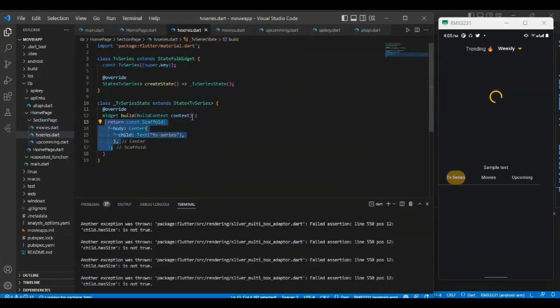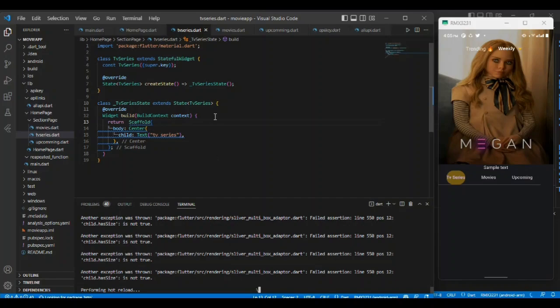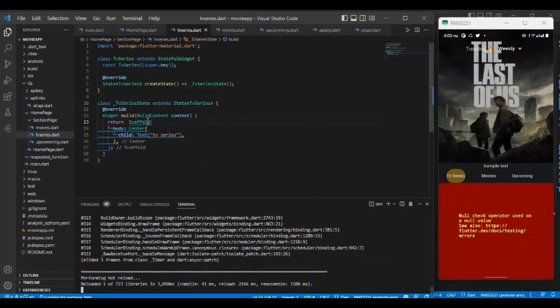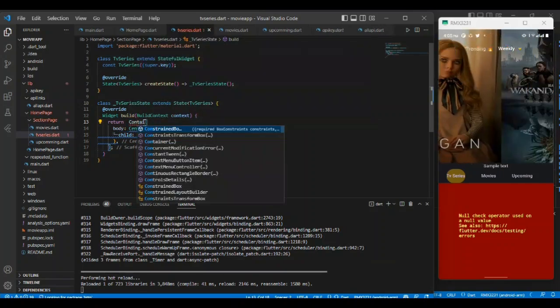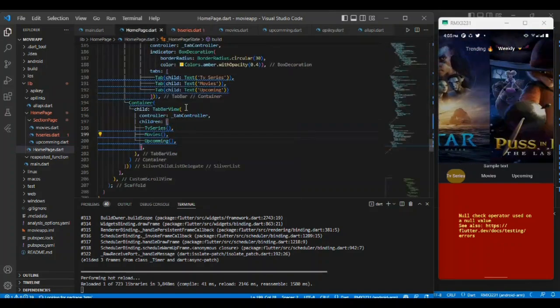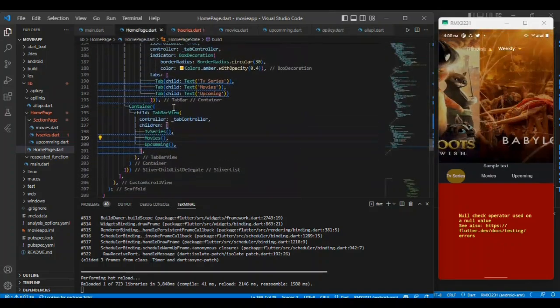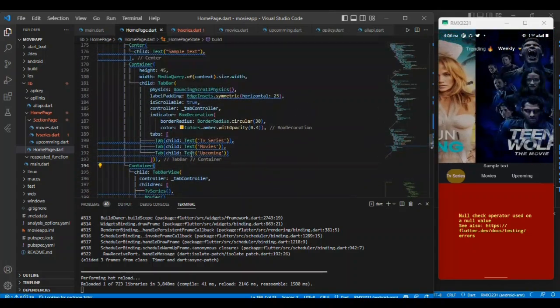Okay, we haven't given the height of the container.